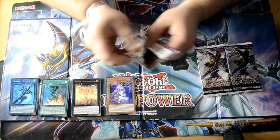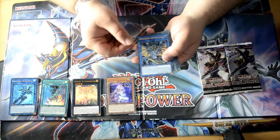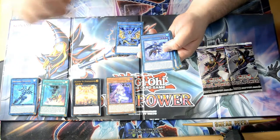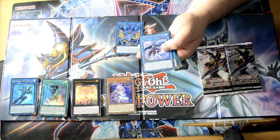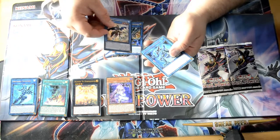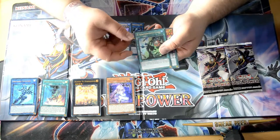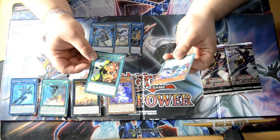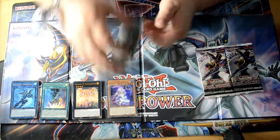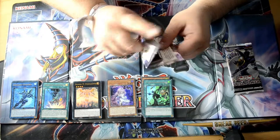So next pack, I've got three left guys, come on! Got the Macros of — this is — I don't know which one this is in English. But yeah, so nothing again, nothing too crazy there. Come on, two packs left — give me that juice baby, come on. Okay, that sounds weird.